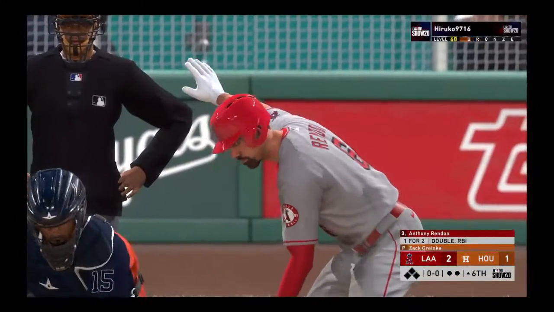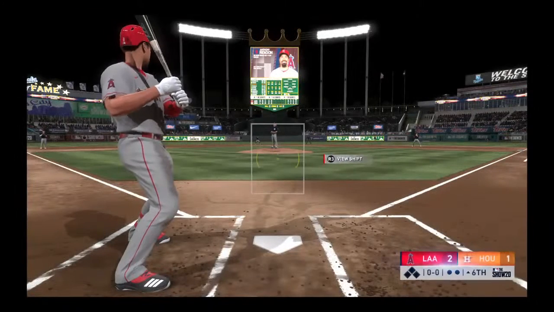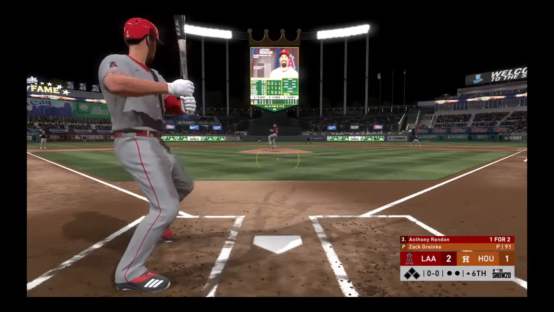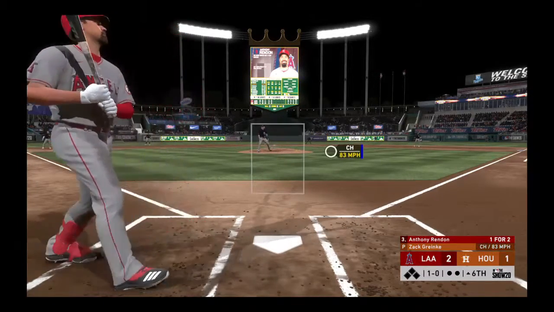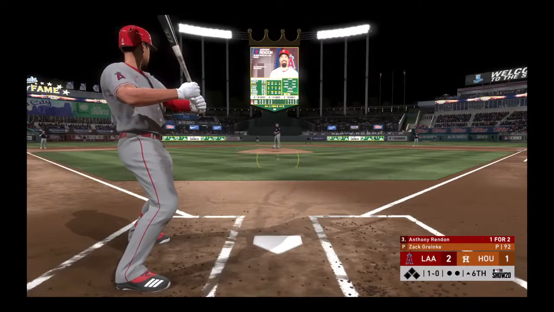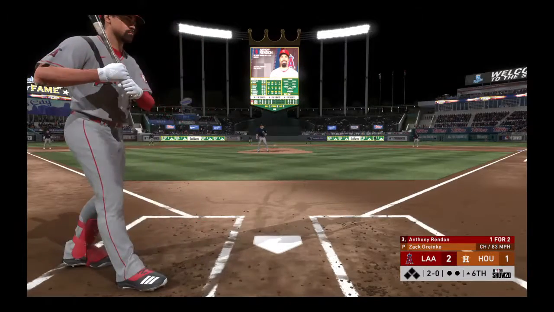Trying to pick things up where we left off, Anthony Rendon, 1 for 2 with a double on the ledger so far. Anthony Rendon. First pitch coming, here it is. Ball, that's out. Two balls and no strikes.